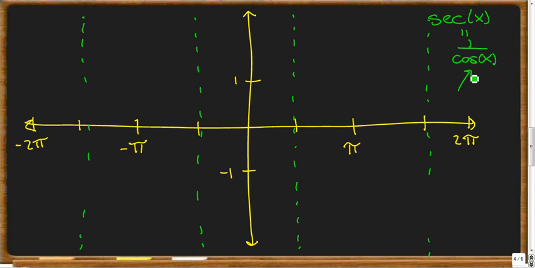Well, our next points that we're going to want to look at are when the cosine is at a minimum or a maximum. So let's look at these other points. So at negative π, okay, at negative π, our cosine is what? It's going to be at negative 1. So we can plot that point. Because 1 divided by negative 1 is just going to be that. Our cosine of 0 is 1. So 1 divided by 1 gives us this. π, our cosine again, is negative 1. So we go down and we plot our point again. And so on and so forth. This is the way that this works.